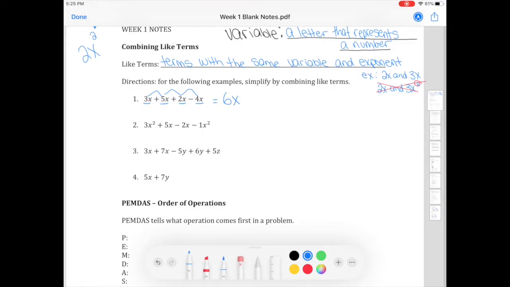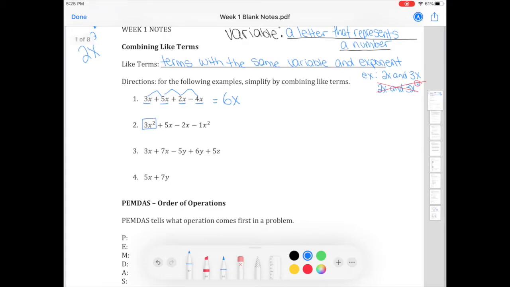Now notice the x just carries over. I love to use cookies as an example with like terms. This is like saying 3 cookies plus 5 cookies plus 2 cookies minus 4 cookies. Your answer has to be labeled with cookies. Okay, I know it's a silly example, but I hope it kind of helps you understand that when you're combining like terms, the letter just carries along. As they're cookies.